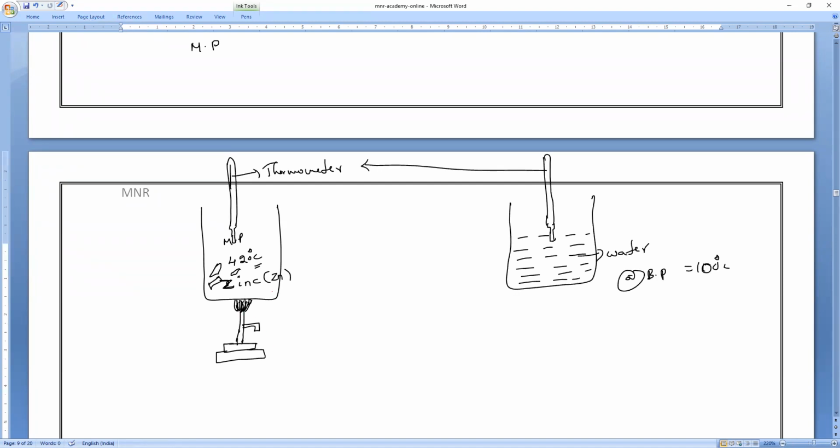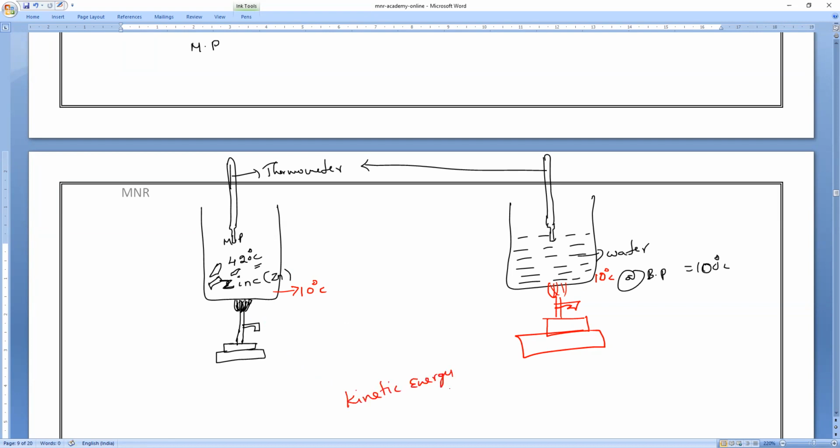Now I keep on heating. I started heating. Zinc is at 0 degrees Celsius now. So I started heating, and the temperature increases here also. Both at a time I'm explaining, so all of you observe very carefully. Any doubt you can ask me. Now let me consider water is at 10 degrees Celsius and zinc is also at 10 degrees Celsius. Now zinc I am heating and here also I am heating. If I keep on heating, something will increase. What will increase in both cases? Kinetic energy.